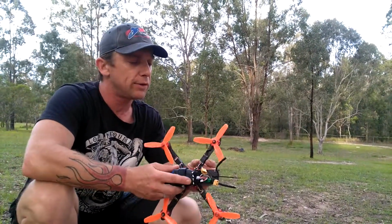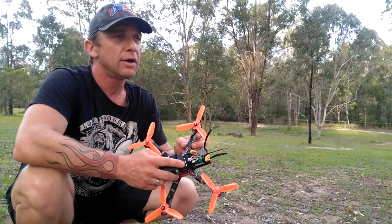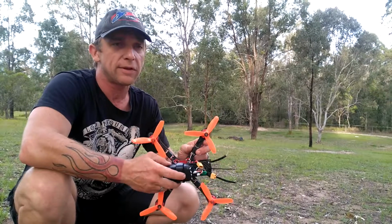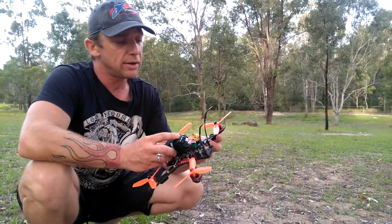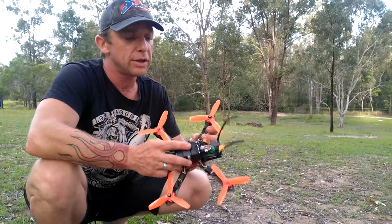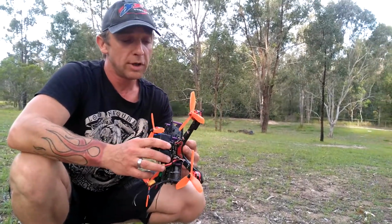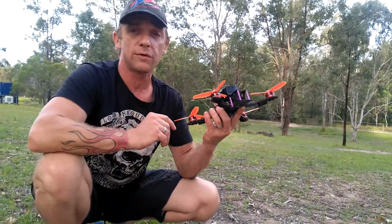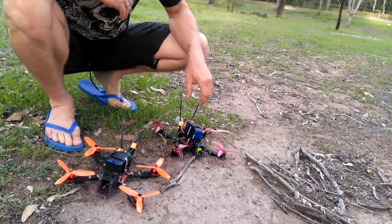Oh, by the way, too, these came with the Ghoul RC 25 amp ESCs. Sorry, no, they're a 20 amp matched ESC, and they're BLHeli. They've proven to be pretty reliable so far. So yeah, it's a well matched little unit, this one. It flies great. It flies really good, comparing to some other ones that I've looked at.